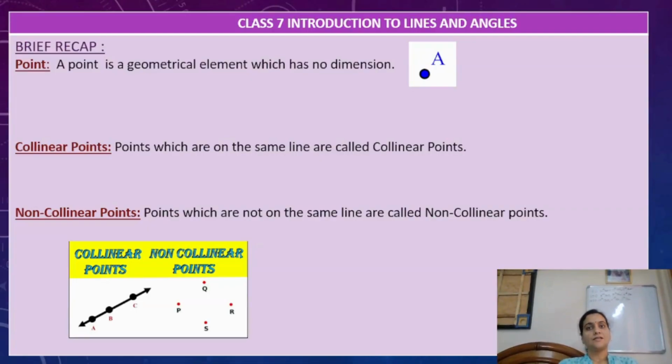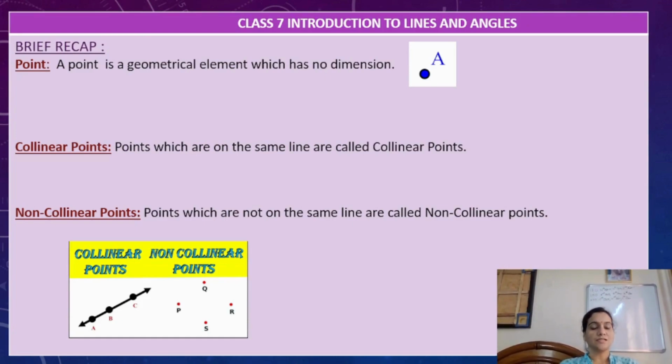Let's start. Let's learn Introduction to Lines and Angles for class 7. If you learn it very well right now, then going ahead in grade 9 you will get the same concept, same everything put there in class 9, and from class 9 you will get it in class 10. If you do not understand it now, then you will find great difficulty in your 9th and 10th. So if you learn it now very well, you can easily solve the questions from class 9 for lines and angles. Now let's start with a brief recap of whatever we have learnt for this particular chapter.